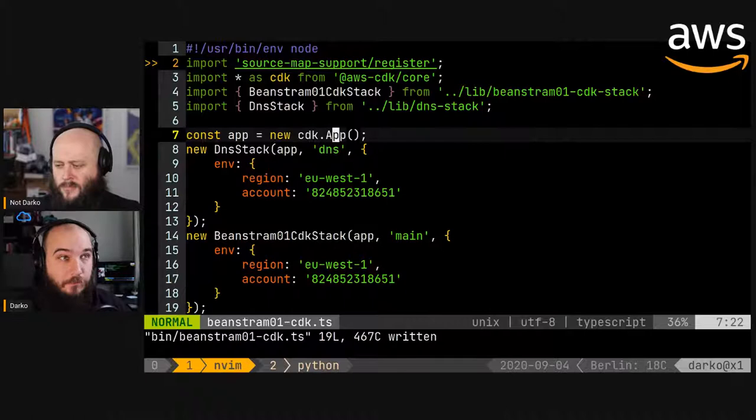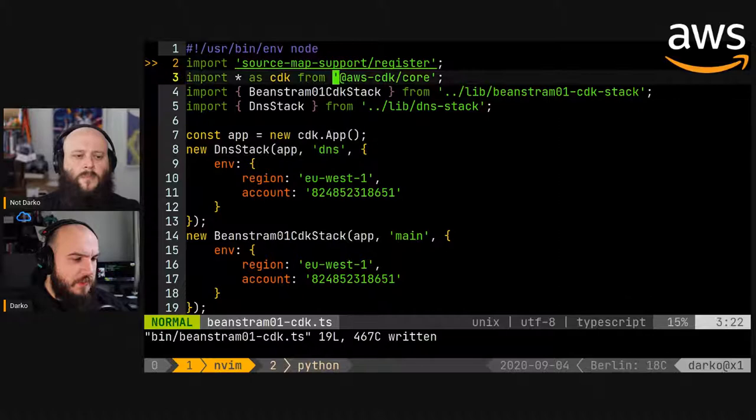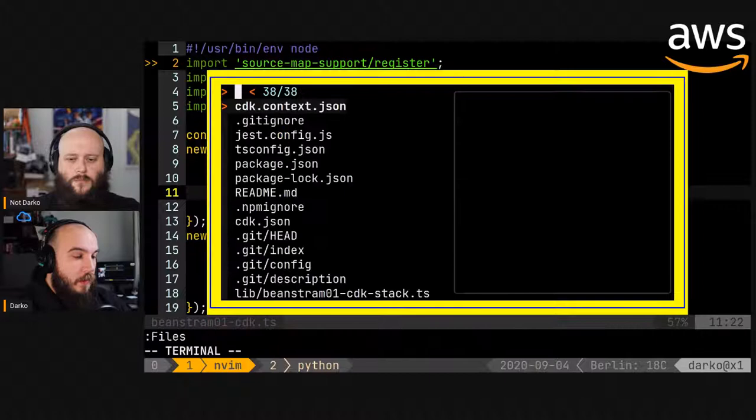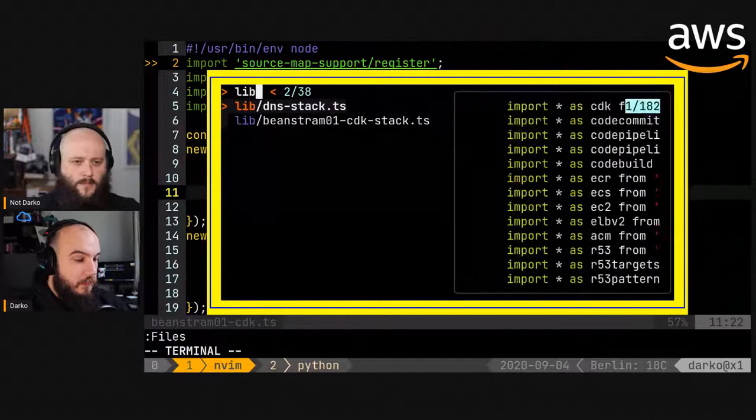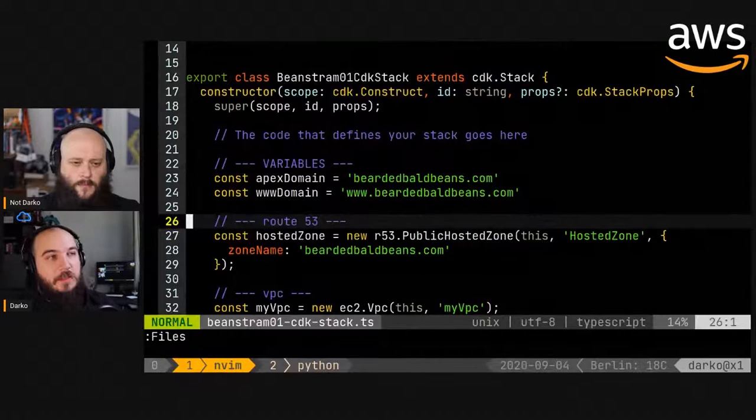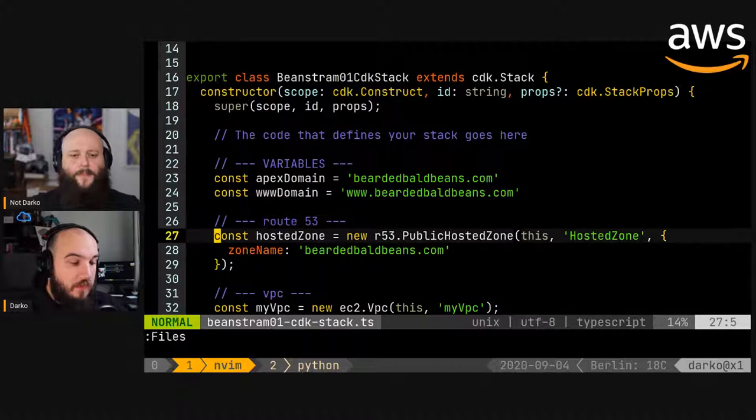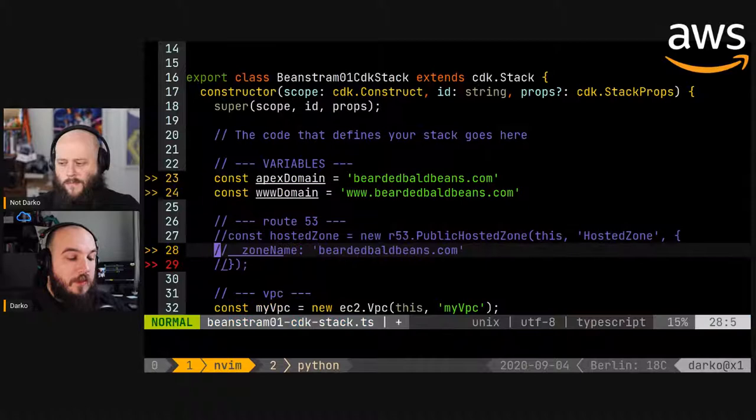So if I would save this, now there's a few things I need to remove from the main stack so this would work. So if I go and, not DNS, it's the lib something, this one, yeah. So if I open this file, now I need to remove a bunch of things. We need to change things because here we have this Route 53, which is going to go away. This Route 53 object or resource is actually going to be removed, and it's going to be created by something else, by a different stack.